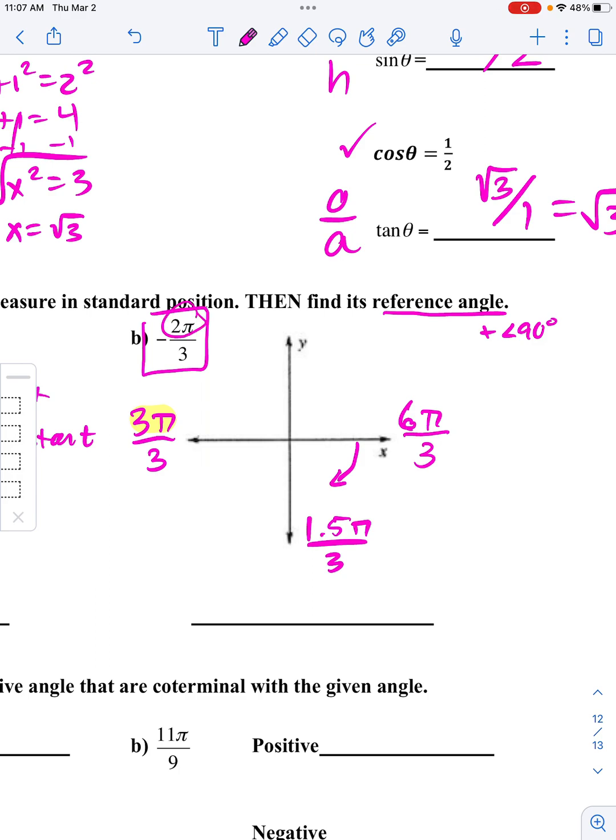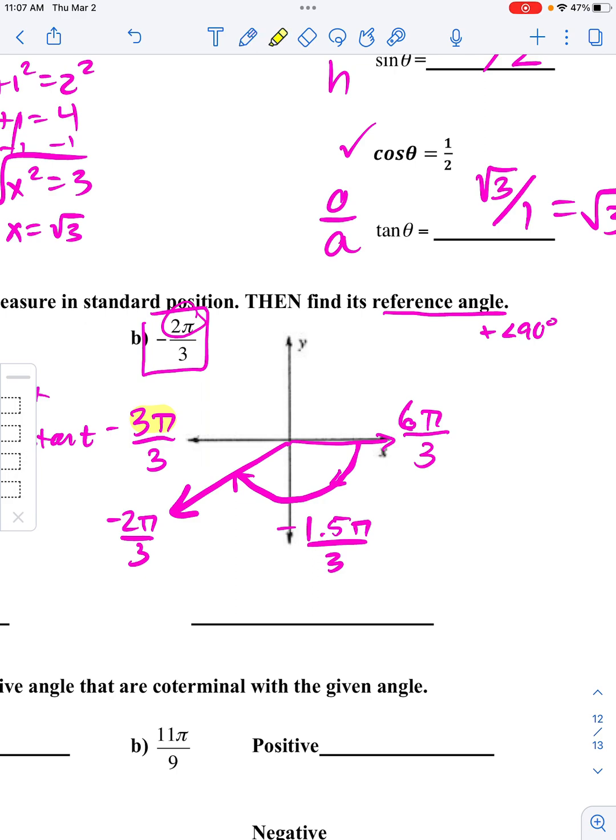And then that's as far as I need because I'm only going to go to 2. So I know to go past 1.5, but do not go past 3. And I'm going this direction, so I guess all of these are negative. And so this is my negative 2 pi thirds. The negative just tells you which direction you came from, the starting point. And so then that's the picture because I know that negative 2 isn't going to pass negative 3, so I have to stop before I get there.